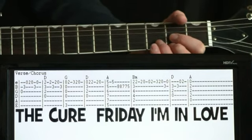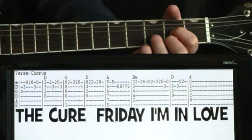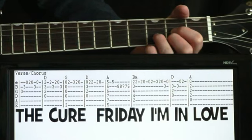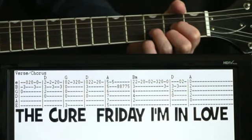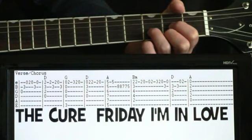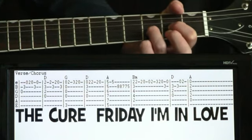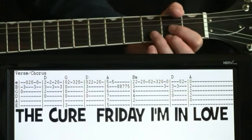So it'll be a D chord. Now we start picking through the chords a bit. We hit our D chord just like that. Now we do second on the E to 3 on the B, second E open, back to 3 on the B. Okay, so that measure would be.